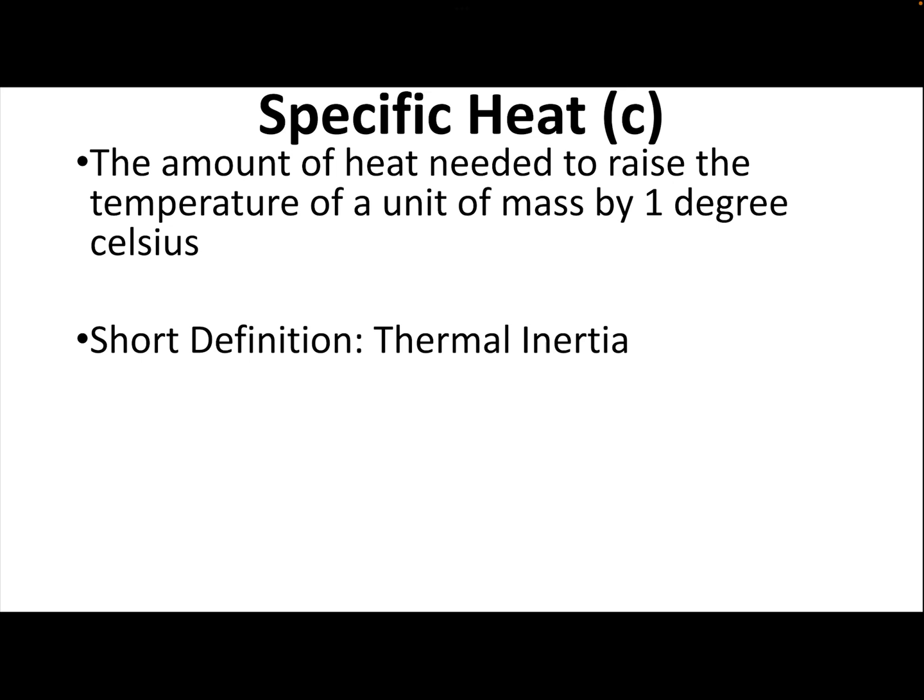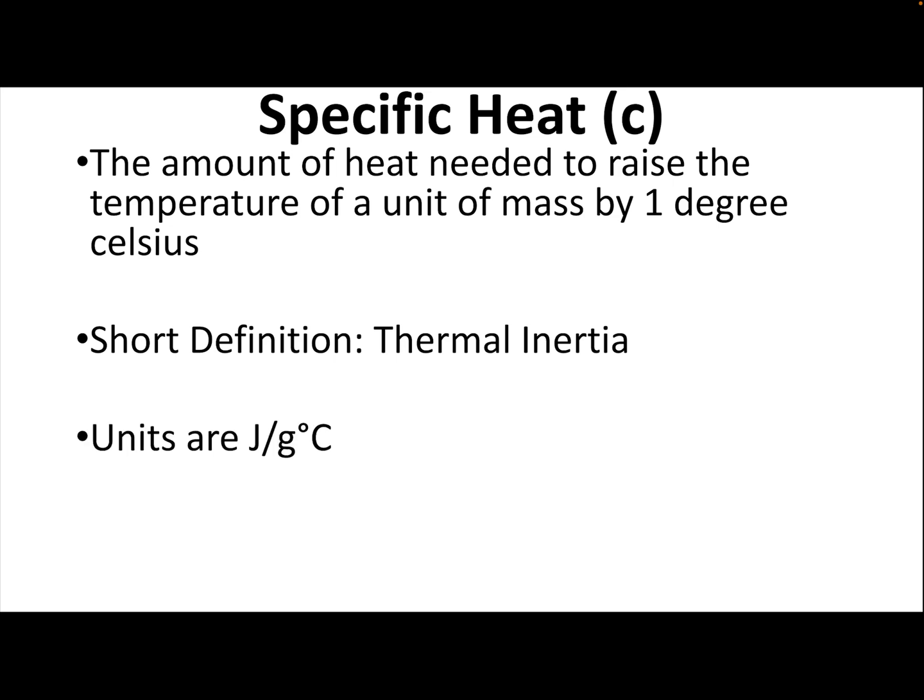I kind of liken this to thermal inertia. Remember, inertia measures how stubborn an object is, or how much it wants to resist change. Things with a lot of inertia are like a train. They're very hard to get started and very hard to stop. That would be like the food. It's very hard to get warm and very hard to cool off. Something with low inertia would be like a skateboard. Easy to start, easy to stop moving. This would be something like the metal spoon. It's very easy to get the metal spoon hot and also very easy to cool it off.